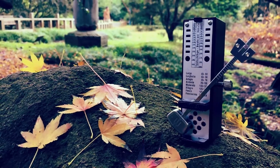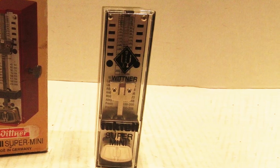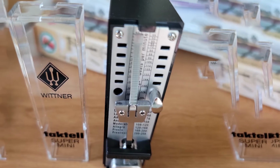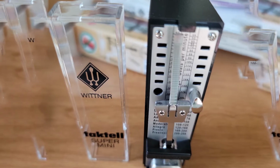It is small and very cute. You don't need to worry about battery time since it is spring-driven and you wind it up with a key. Even though it is small, the click is pretty loud and it lasts quite long before you need to wind it up again. Since it is so small, it only goes up to 208 BPM. But in all honesty, how often do you play faster than that?